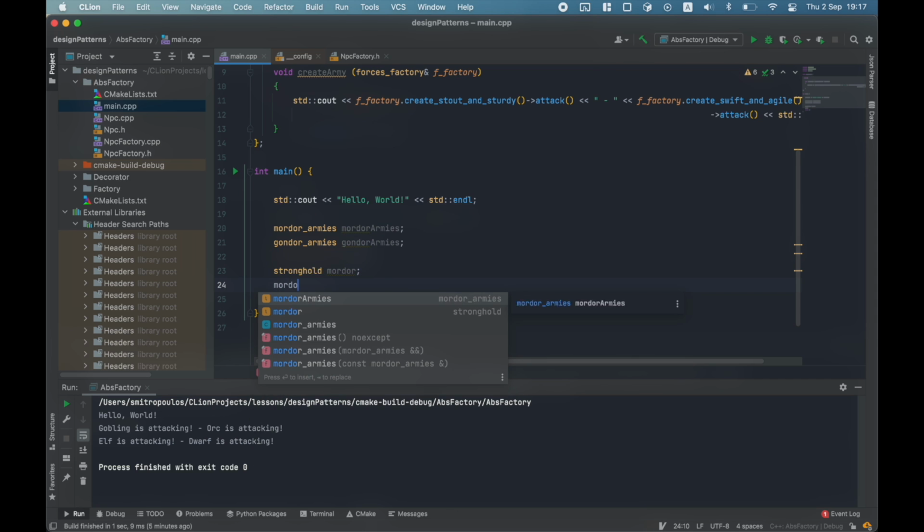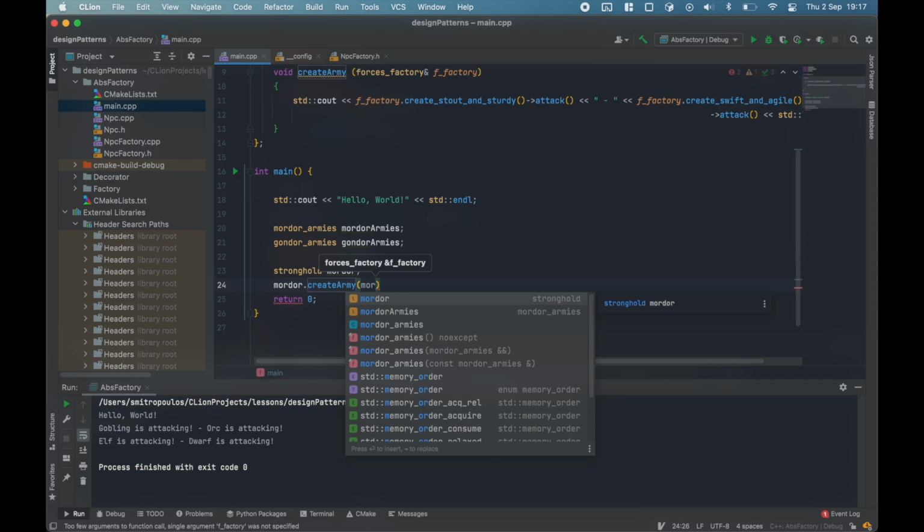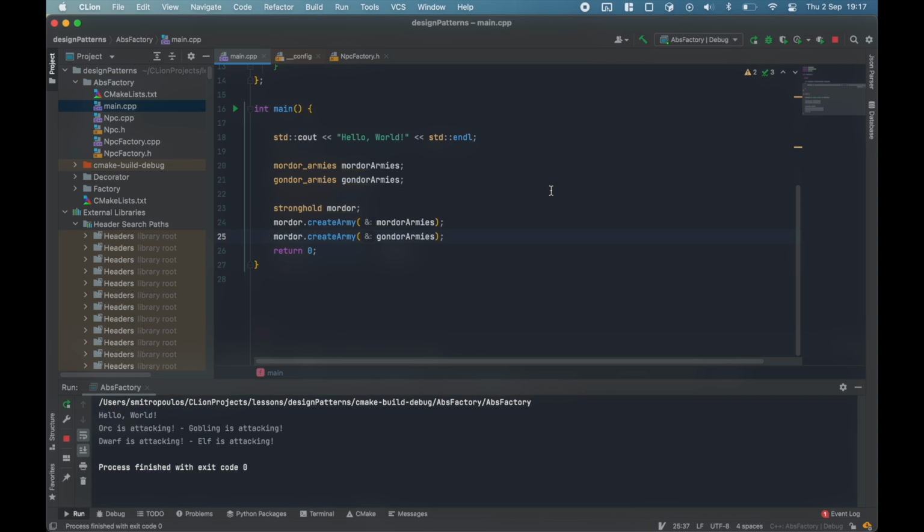And for the sake of simplicity, I call it Mordor. Create army, Mordor armies, actually. I'll use Mordor again. Again, bear with me. I know this is not correct lore-wise, but this is an example. Same thing. So we successfully built an abstract factory.